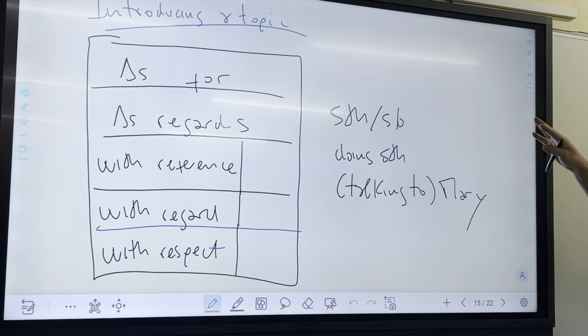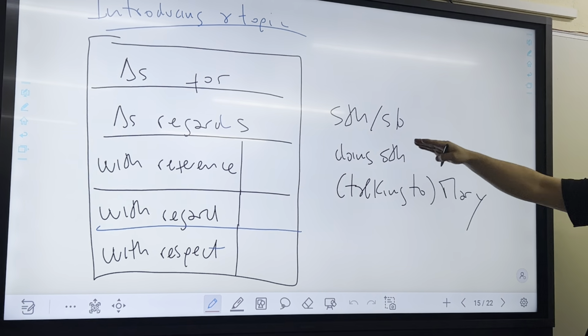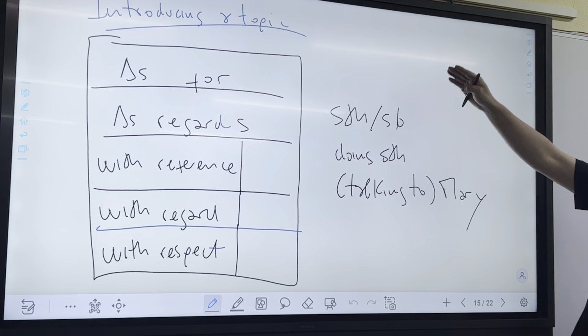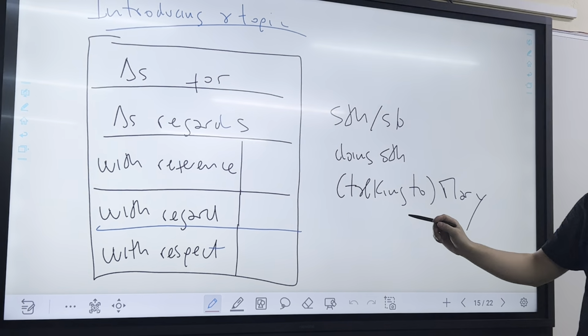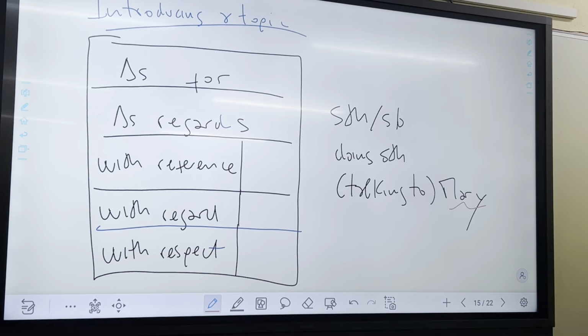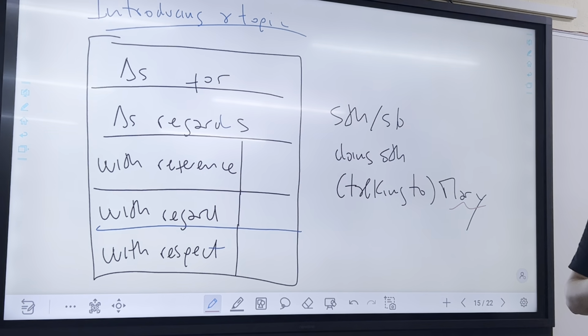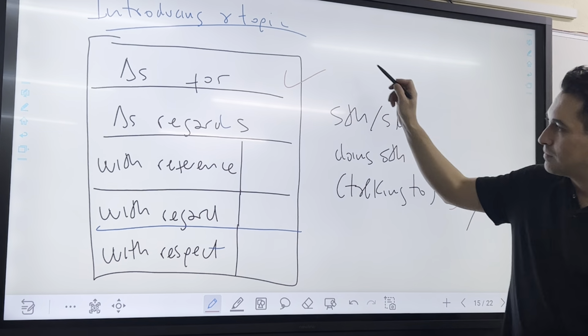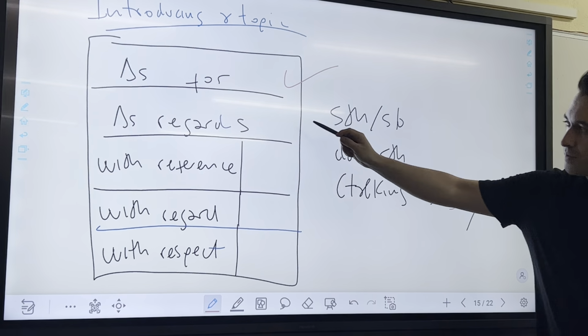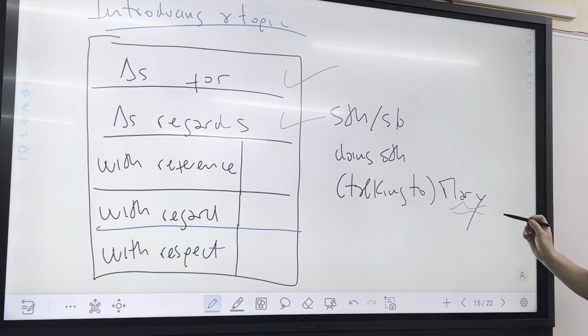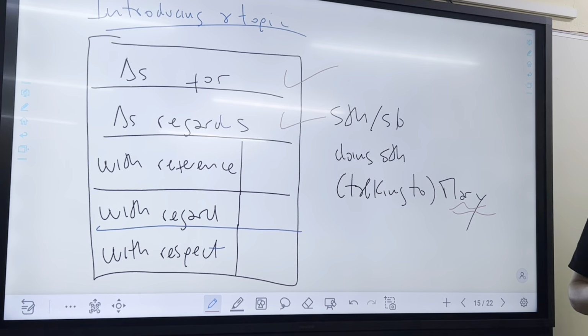Introducing a topic. Okay, this is good for your writings when you start a new paragraph. Because I've seen a lot of writings, when you start a new paragraph, you always say the same thing. You should start your paragraphs in different ways, such as this. As for Mary, or any other topic, yeah. As for Mary, as for is already done. As for Mary, as regards Mary, this is also done. As regards Mary, blah blah blah.